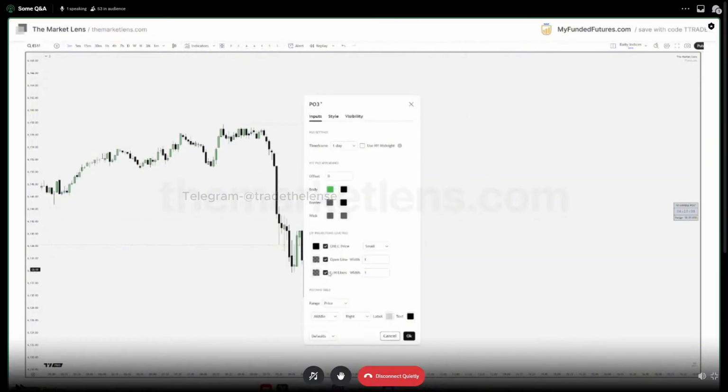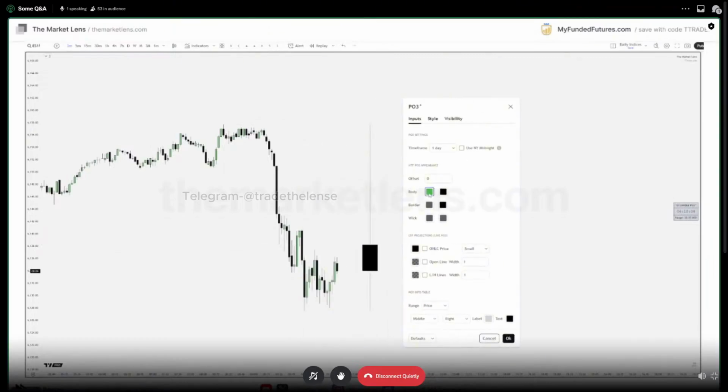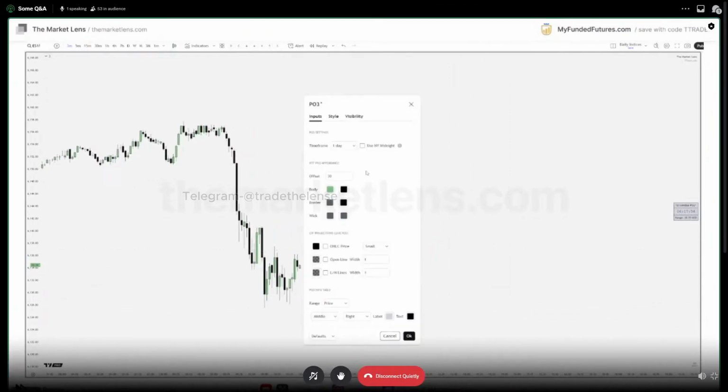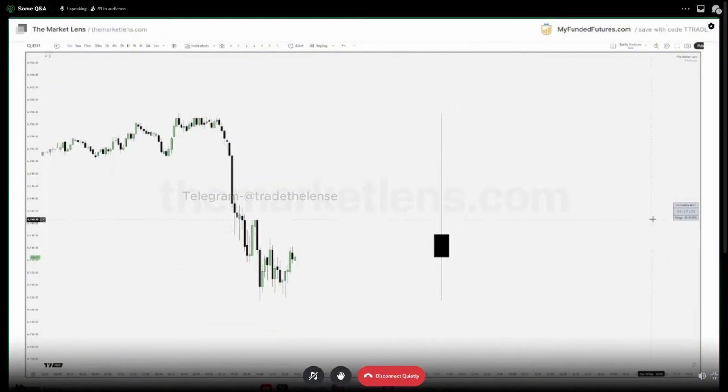What I do is I turn off everything, right? Because I don't want to see it. Adjust my colors. And I think I offset this to like 30 or something. I don't remember the numbers. I just mess with it. It's probably more than that, like probably 45. Okay. So now is my daily.